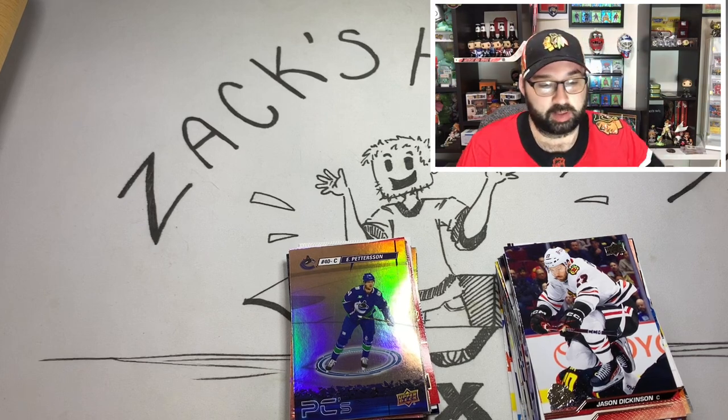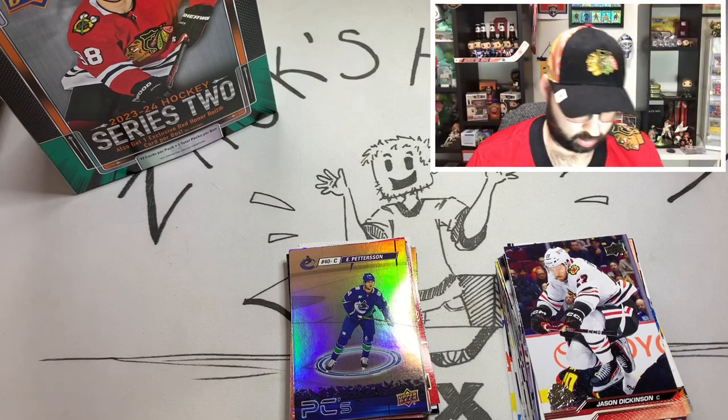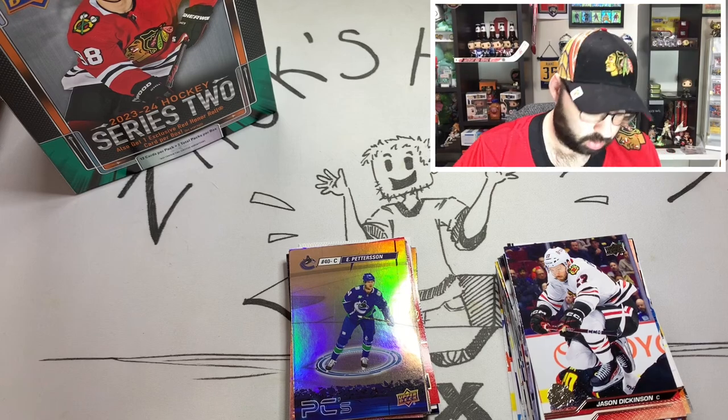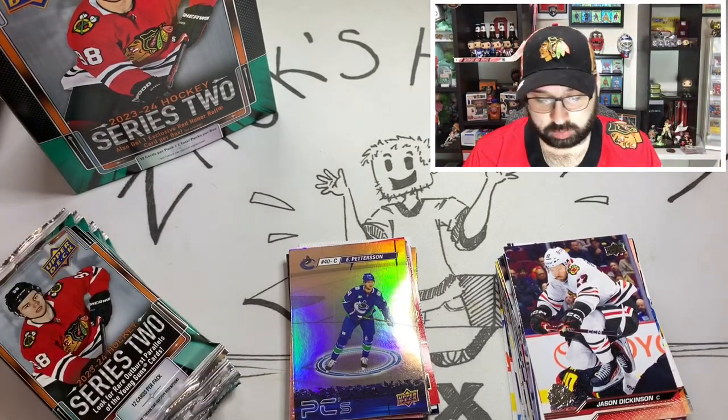Totally just ripped the crap out of this box, but it's there. It's fine. It stands. All right, so we're gonna put the rookie pack off to the side. We'll do those together. All right, and then here's our 6 packs. Let's see what we get at this one.